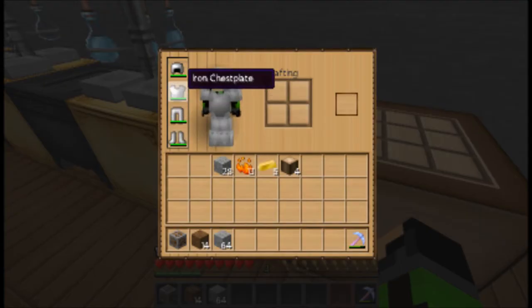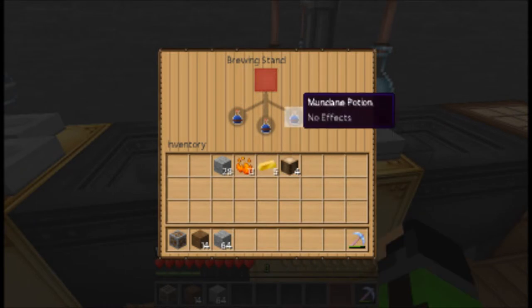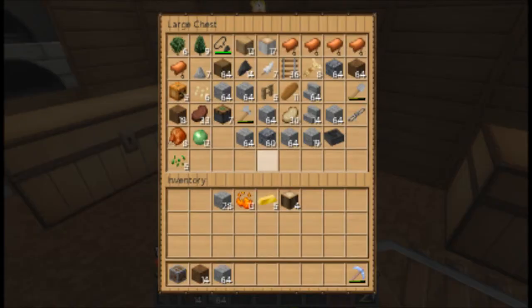Look at my armor. It's starting to deplete. I just made it. Alright, here we go. Mundane potion. I don't know what to put in here next. Let's see. Can I put... Let me think what I can put.